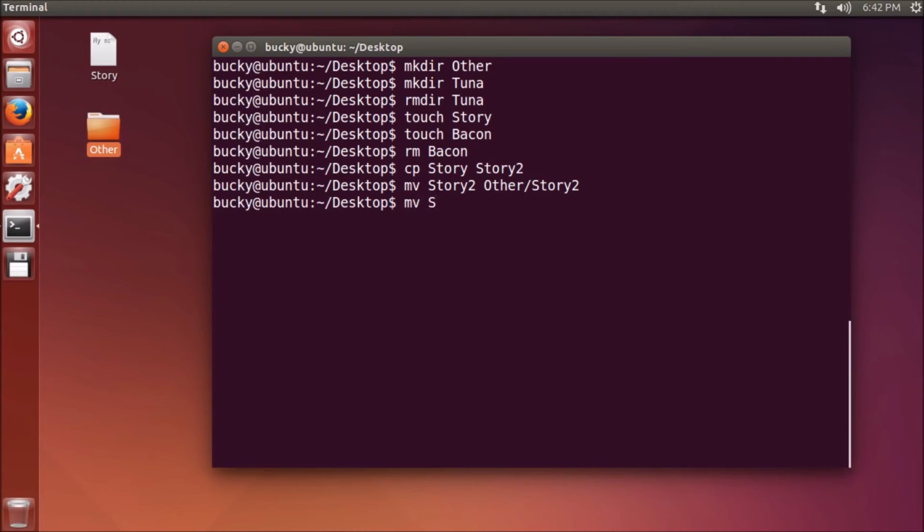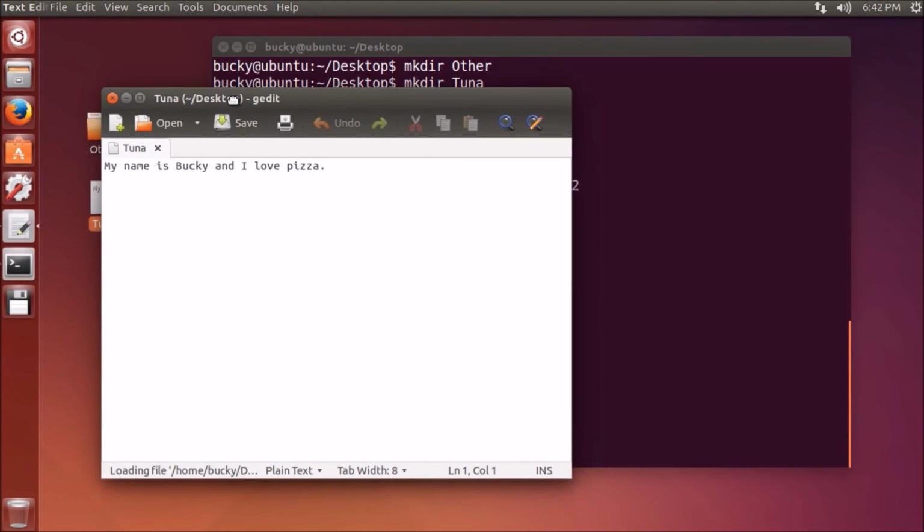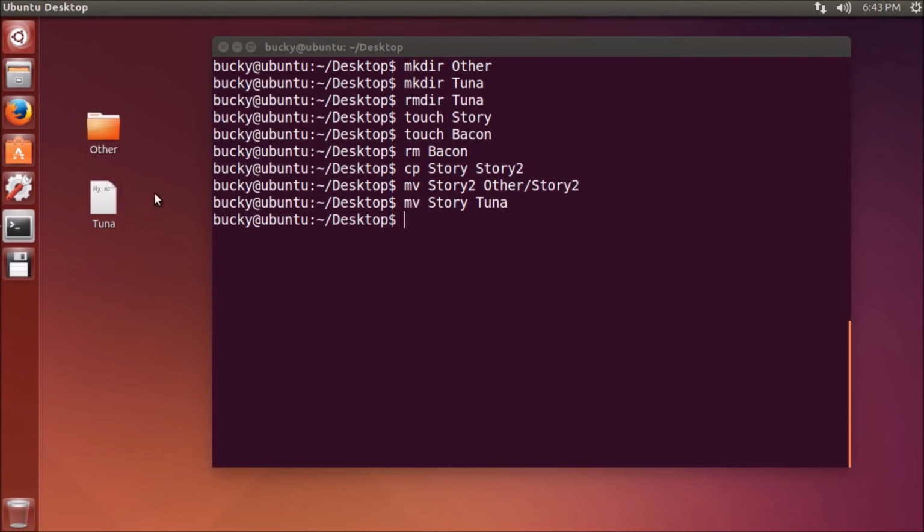So I'm going to move the file story, and I'm going to move it into the same directory, but I'm going to give it a new name of tuna. So I'm going to hit enter and check it out. What it did is it moved it into the same directory, and the new file that it moved, which is essentially just the same file, it called tuna, and it deleted story.